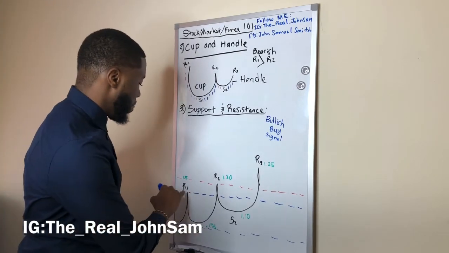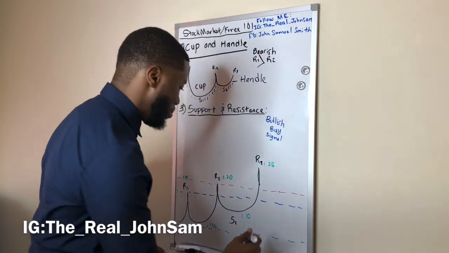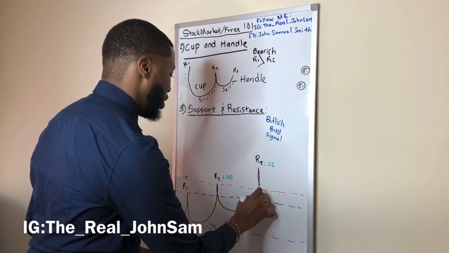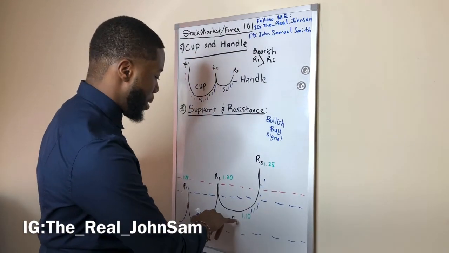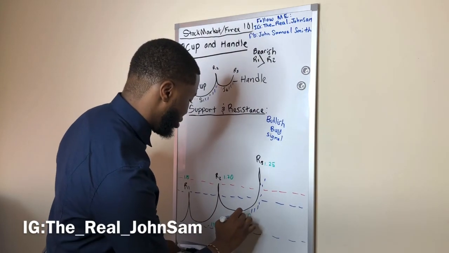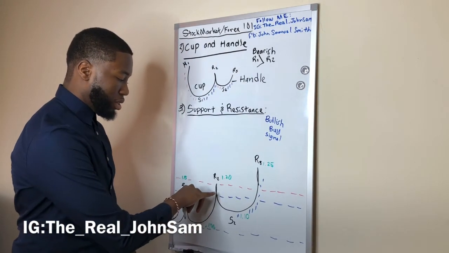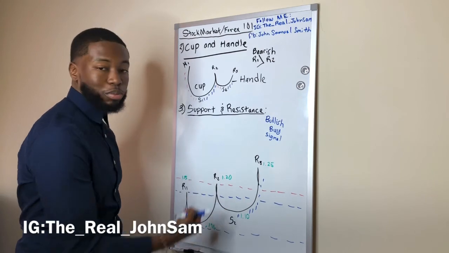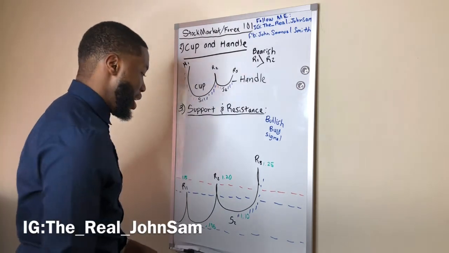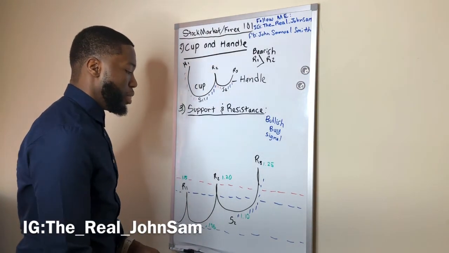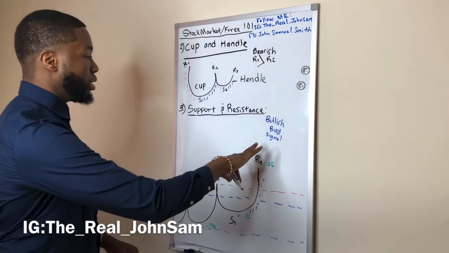So once you see R2 go higher than R1, that's going to give you a bullish buy signal, and that's how you know you're going to be able to make more money on R3. So you're going to want to buy on the first blue candlestick at the end of R2. After R2 starts to pull back into the market, it's going to give you an opportunity to then buy into the market, and you'll be able to make more money through the bullish signal that is here on this chart. So that is for the bullish buy signal.